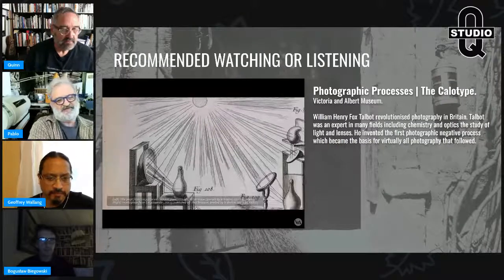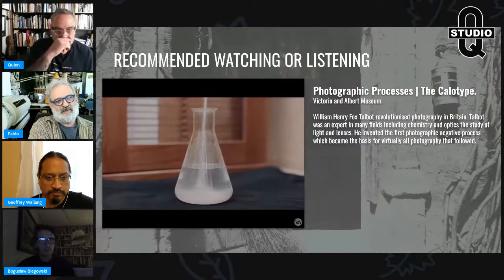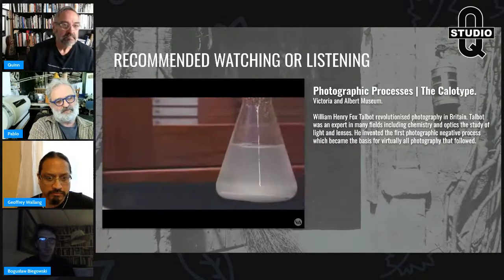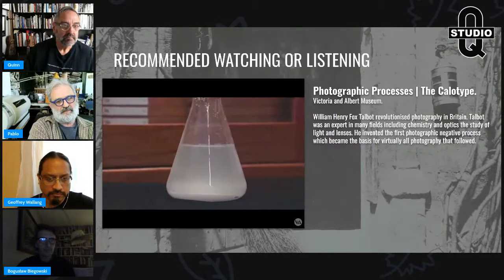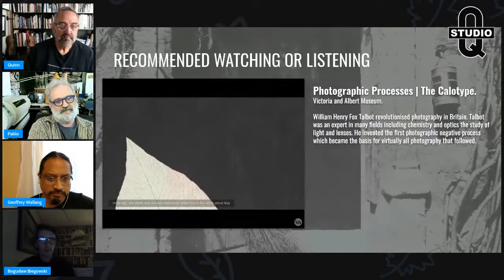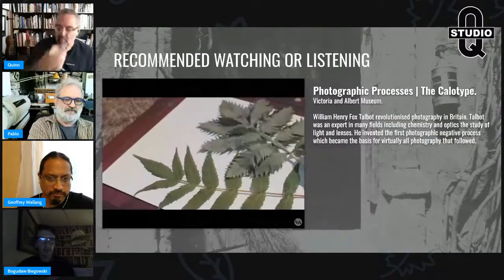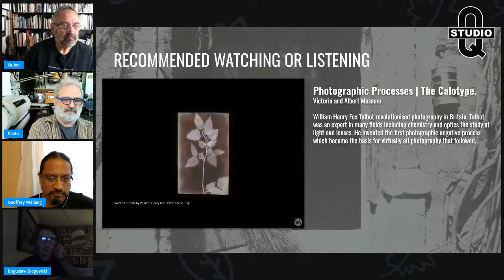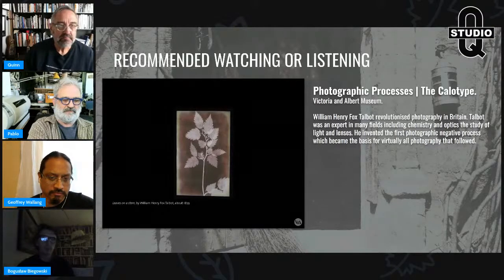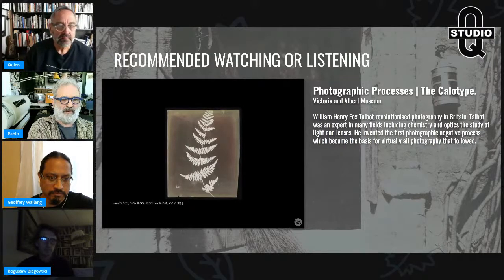Scientists already knew that silver, when combined with salts, was sensitive to light. With this in mind, Talbot coated paper in a solution of table salt, then a solution of silver nitrate, to make it light sensitive. This combination of chemicals caused the paper to darken in sunlight. To make an image, Talbot placed an object, like a leaf, on top of the sensitized paper and left it in the sun. The object blocked out the light, stopping the area underneath from darkening. This left a reverse impression of the object on the paper. The resulting images were known as photogenic drawings and became the first photographic negatives ever produced.